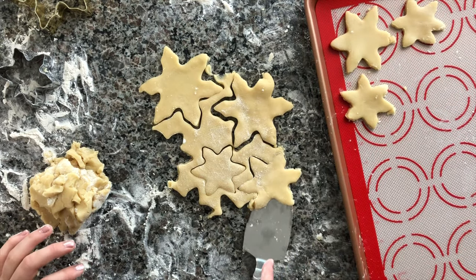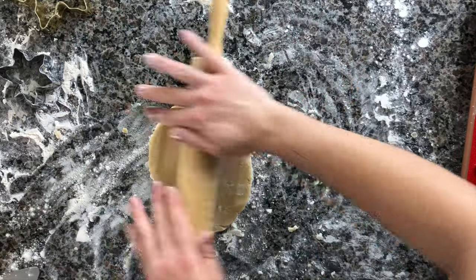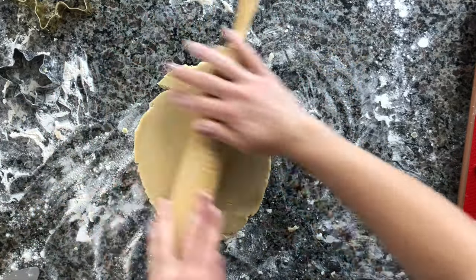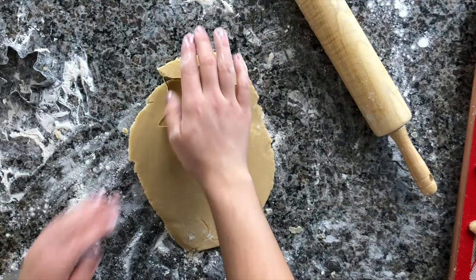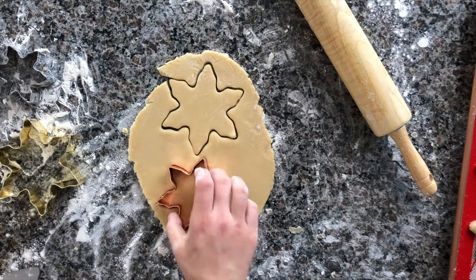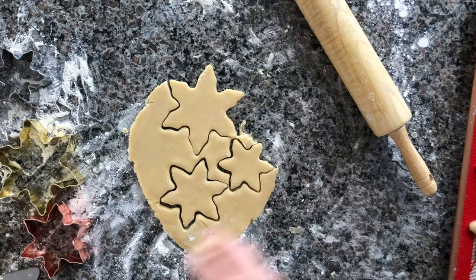You'll just use those scraps and roll another ball of dough. Roll that out and just keep making your shapes. I did mine a total of 3 times, and since that dough did get warm again, I put that entire cookie sheet with the cutout cookies back in the fridge for another 10 minutes while my oven was preheating, just so they can cool off once again before we bake them.